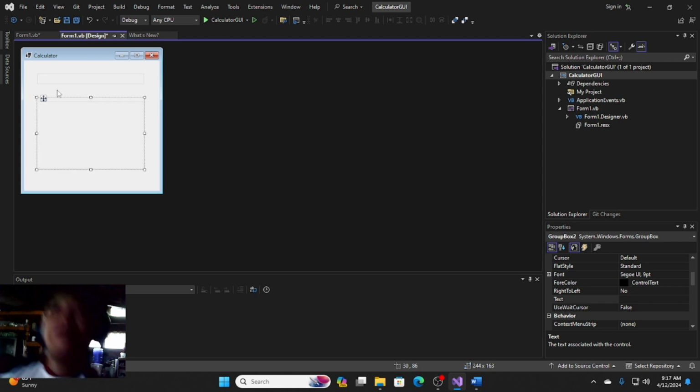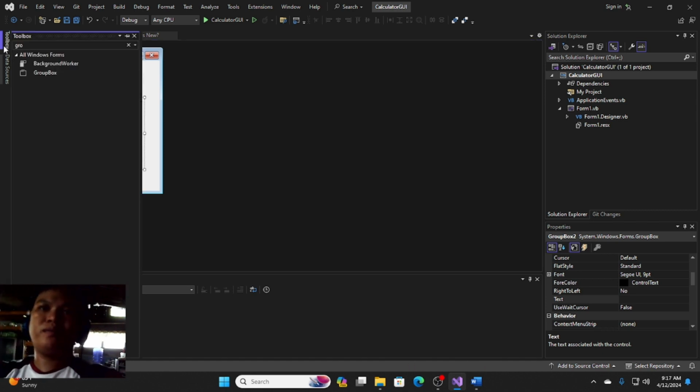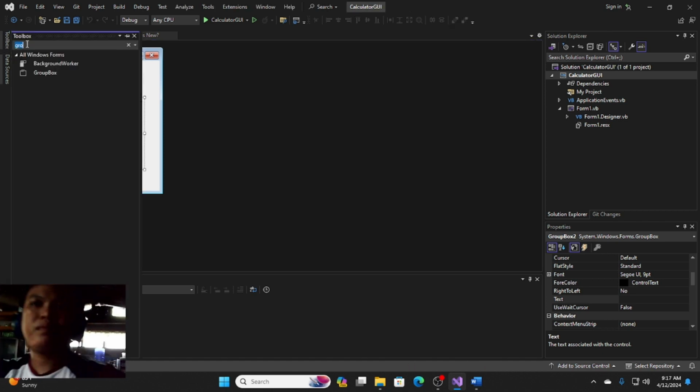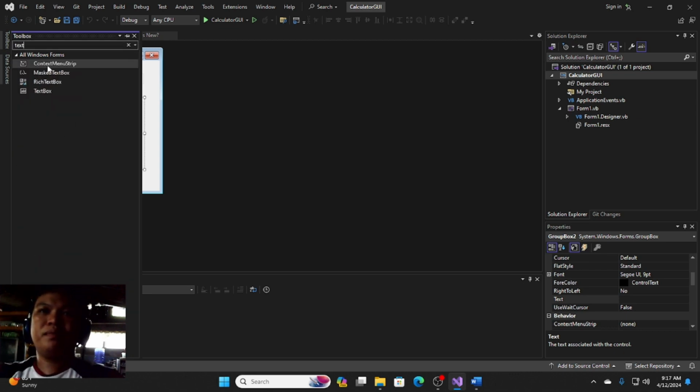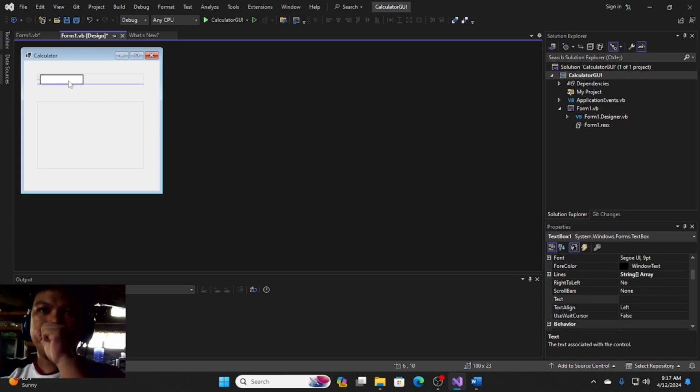Now we will add a text box for the input of the values in our calculator. Text box, so drag and drop. So this one will be the input for the value.